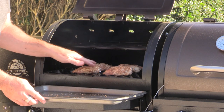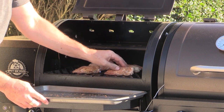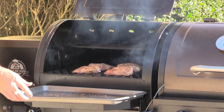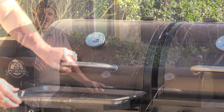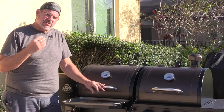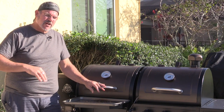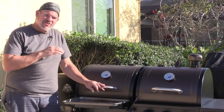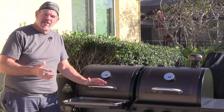You notice I'm spreading them out a little bit because I want the most smoke exposed to the meat, and I'm not letting them touch each other so they have smoke going around all sides of it. Let's go ahead and get this closed up. All we're really wanting to do is get some smoke flavor imparted on these first. We're going to come back later and crank up the heat to truly bake them and cook them all the way through. You can smoke these for anywhere from 30 minutes to an hour and a half.